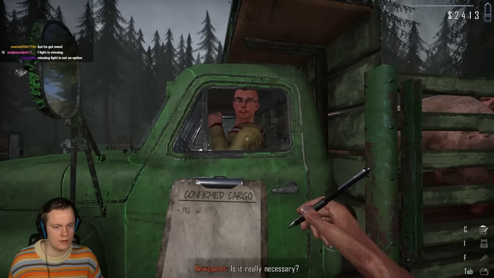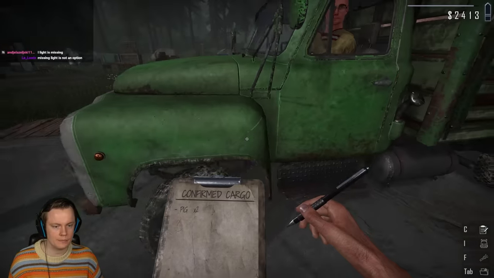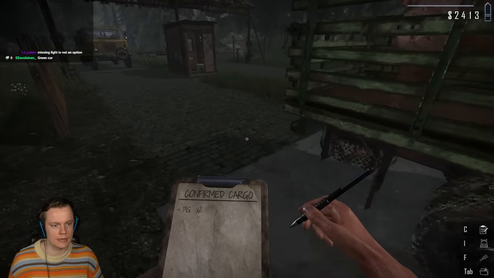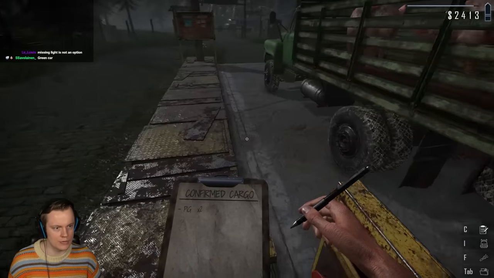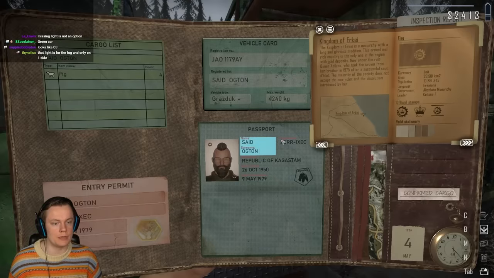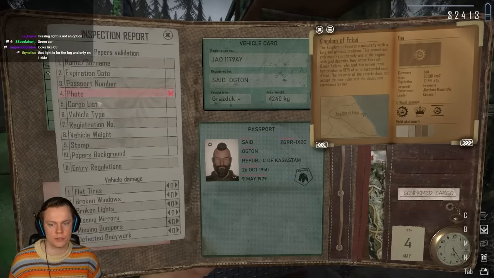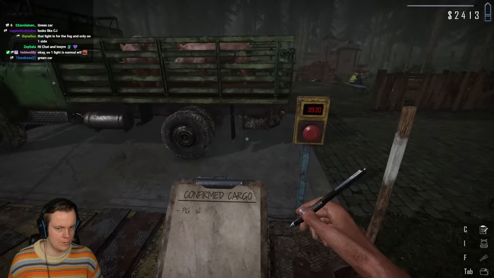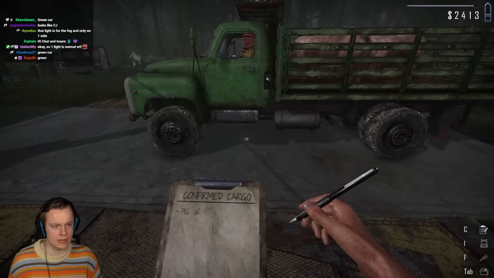Hello, sir. Papers, please. Yeah, missing light is an option, but it was a perfect inspection. So it was not missing light. You got no broken lights. You got no flat tires. Are you from Kagastam? You are from Kagastam. Your face is completely wrong. That is super suspicious. Are you too heavy? You are not too heavy. It's green, but that doesn't matter anymore.